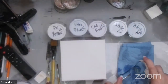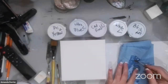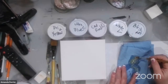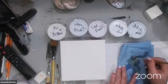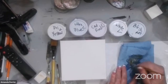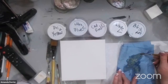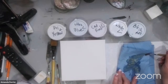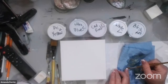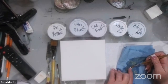So what I do is I just take a little puddle. Put a little puddle. Yeah, but they had a whole bunch on clearance. And look what's happening, guys. Just take my brush. I rub it around in that puddle. And the good thing about using hand sanitizer is it has the alcohol in it that actually is what gets the paint out. But it also has a little bit of moisturizer in it. So it doesn't totally kill the bristles of your brush. And so that's the key to using this.